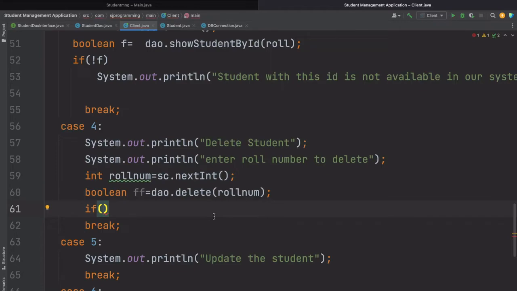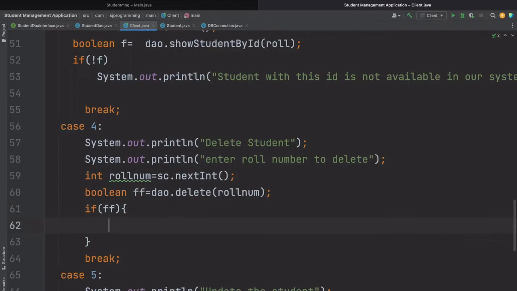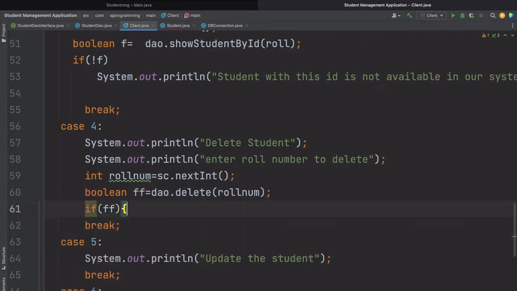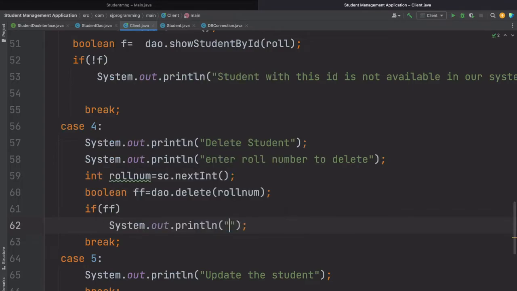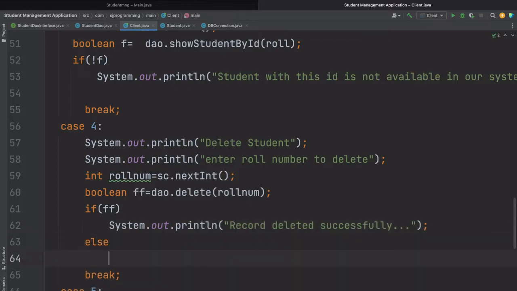So if f is true, then give the message that record deleted successfully. Otherwise, the same message we can write, something went wrong.